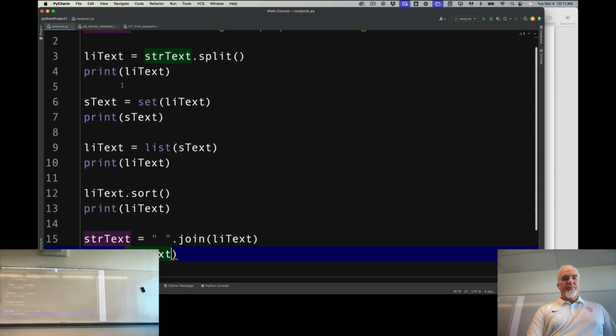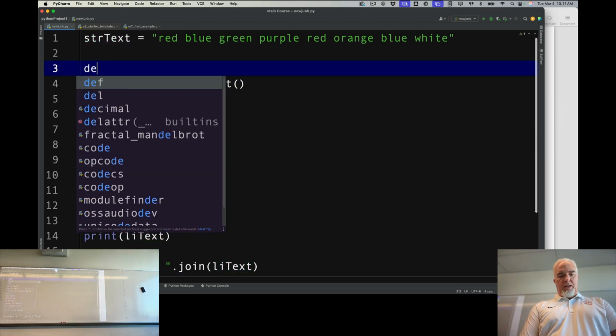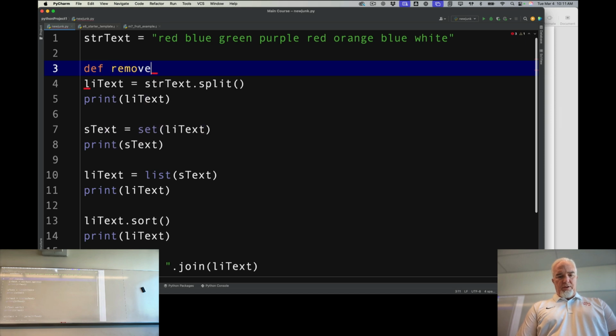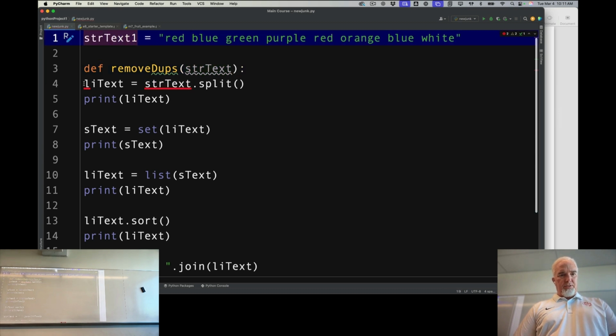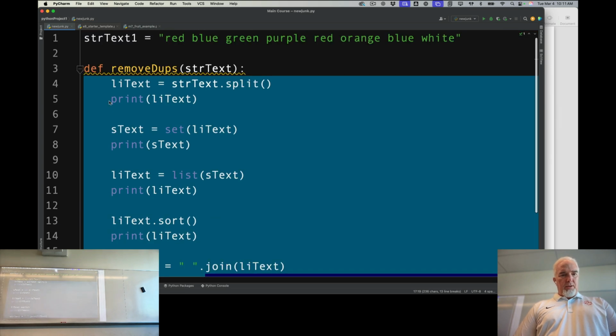Now this could very easily be converted to a function, right? def remove dupes, str text inside there. I'll change that to text1, and then we'll do this.